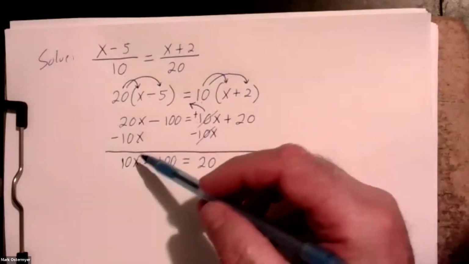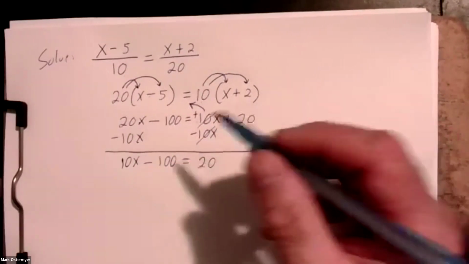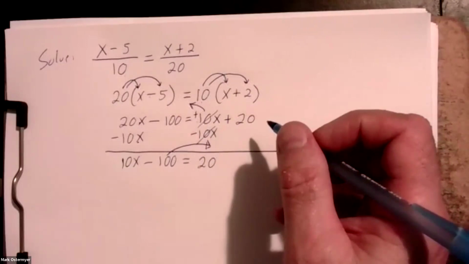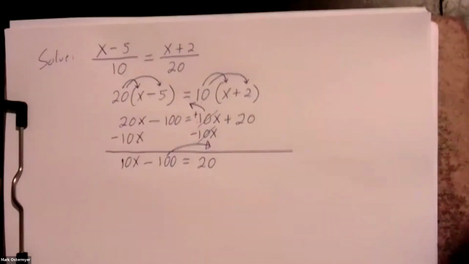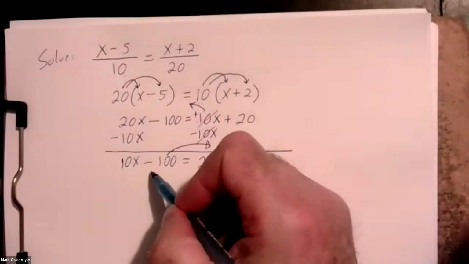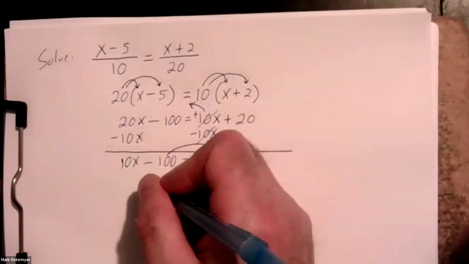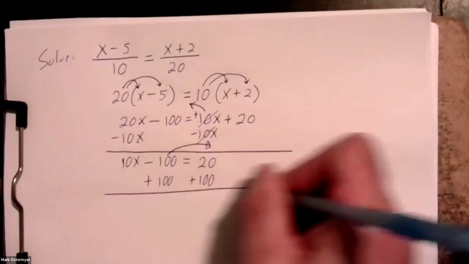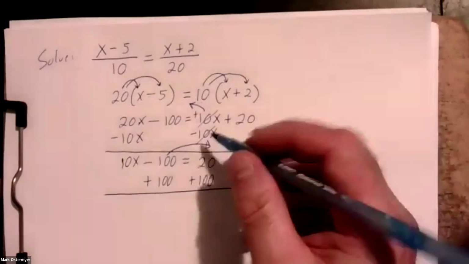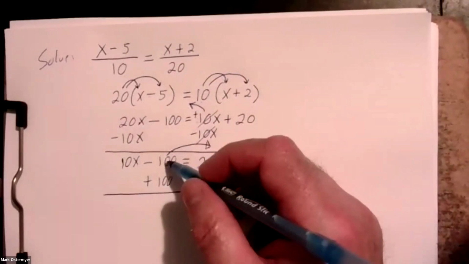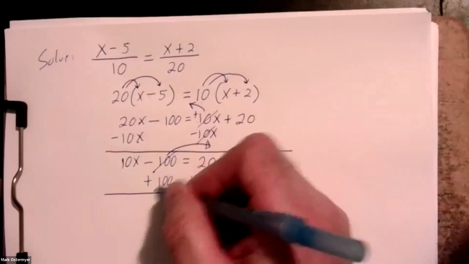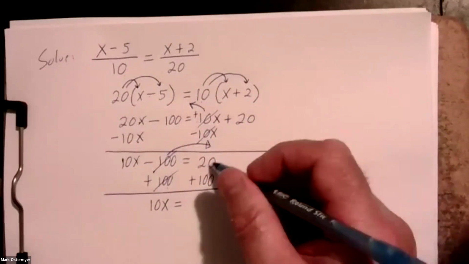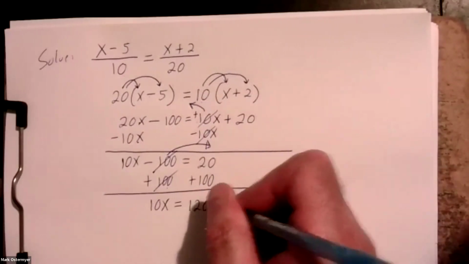Now that we have a variable term on the left side of the equation, we need to continue to separate, bringing this constant over to the right side to join the 20. How do we legally, algebraically do that? Well, what's the inverse of subtraction? That would be addition. So we will add 100 to both sides of our equation. Now the 100s drop out to 0 on the left side of the equation. Negative 100 plus 100 is 0, or we say the hundreds cancel out, leaving you with 10x equals 20 plus 100 on the right, which is 120.